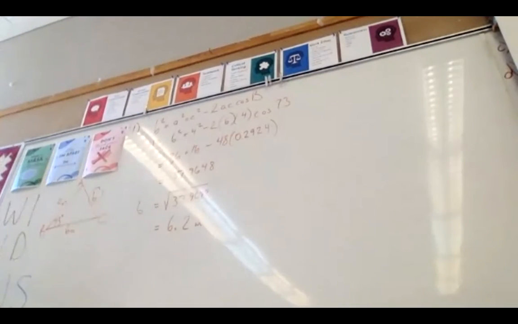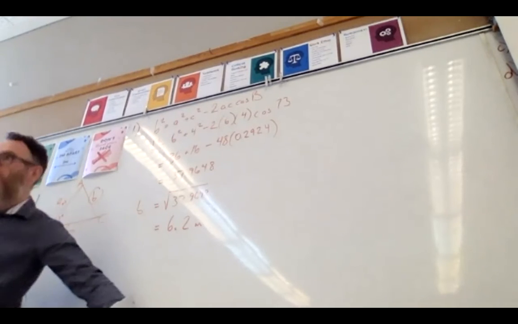Anyways, all the questions are like that. The only difference is when you're going for an angle, then you have to do inverse cos of whatever the answer is. If you want to get started on your assignment, that's cool. Unless nobody wants me to, I'm going to keep going with examples. Anybody not need examples? Okay, so people want more examples. Can I erase this? Are we done with this?